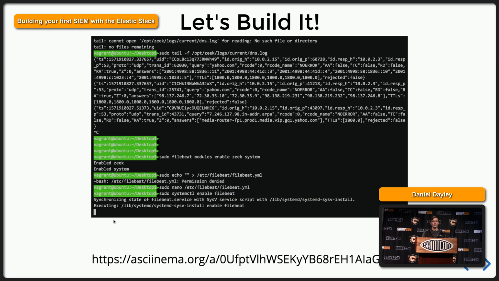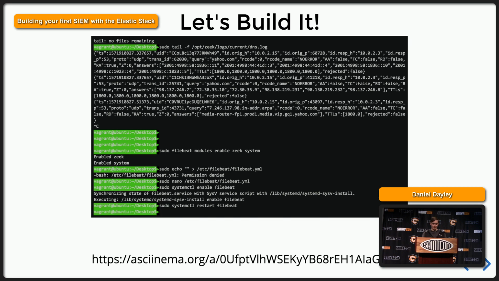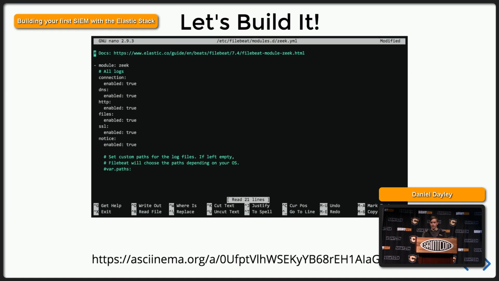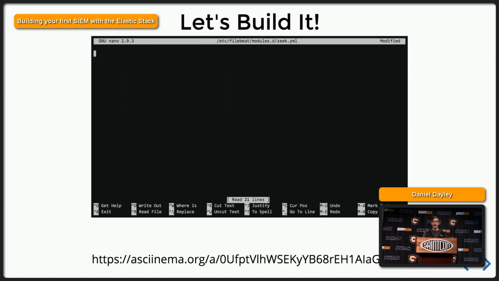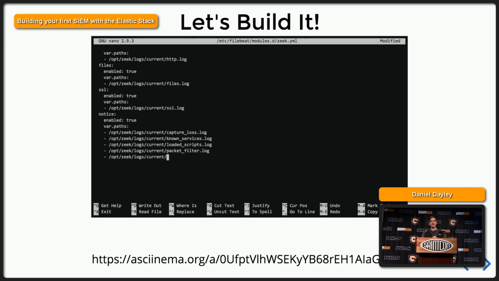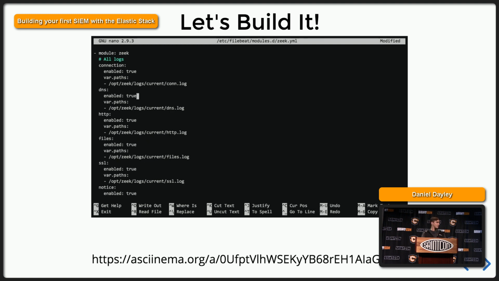We're kind of going through a lot of information really quick here. So we'll get that Filebeat configured here, and we'll get it restarted so that it's running. The last thing that we'll need to do is make a quick change to Filebeat's paths so that it knows how to pick up Zeek's logs off the host and put them into Elasticsearch. And then we'll just add those paths here and get those done.